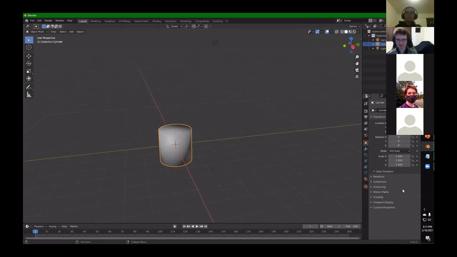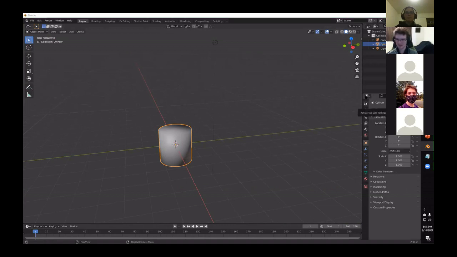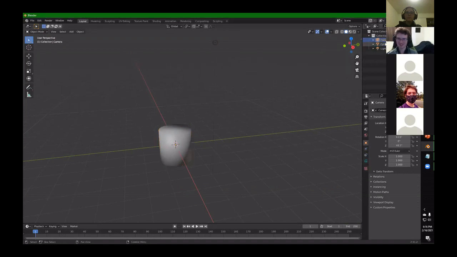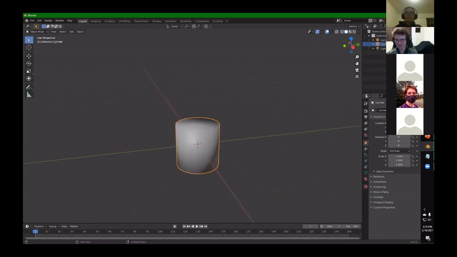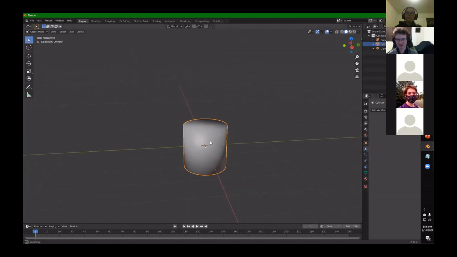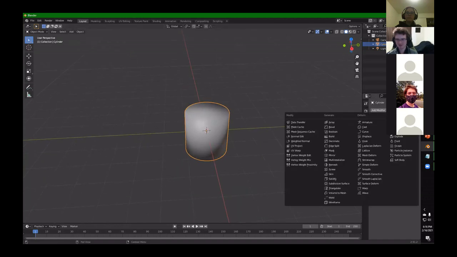So if you've never used Blender before, this box is home to really everything that you can use to edit these objects. This is the scene. It has all the objects in your 3D viewport. If you have a lot of objects, you can use it to select the ones you want with ease. This one is used to change these objects. So this is our position and rotation and kind of minor stuff like that. But we're going to go to the second tab over called Modifiers. And modifiers are really powerful ways to edit the entire mesh at once.